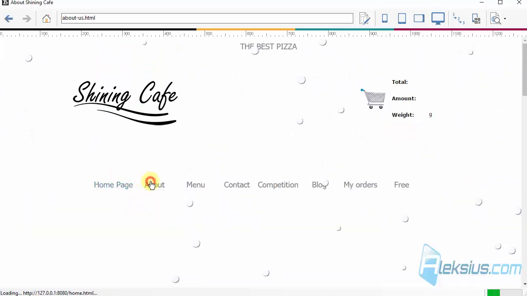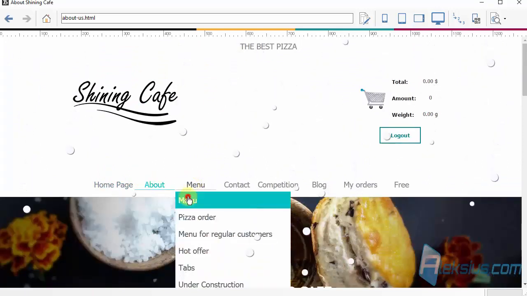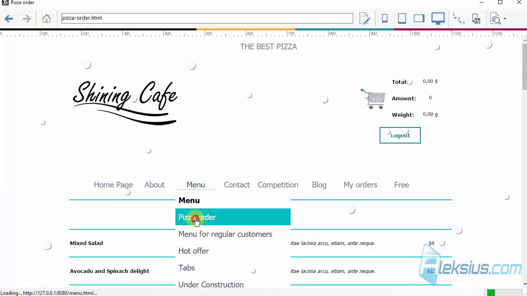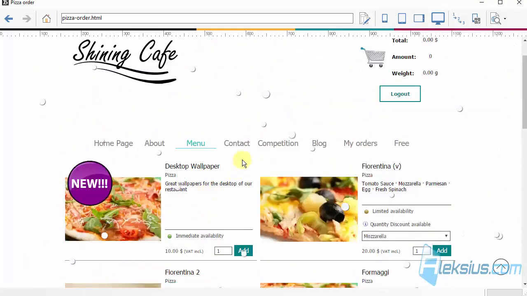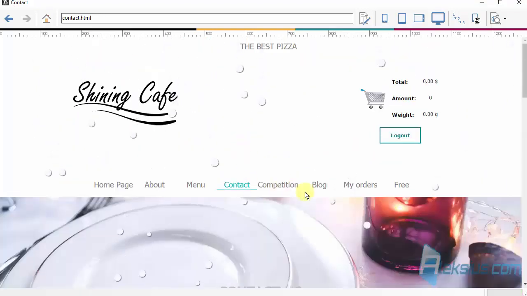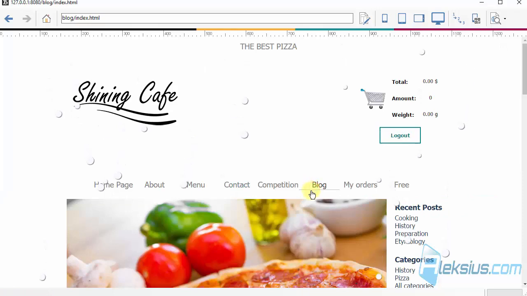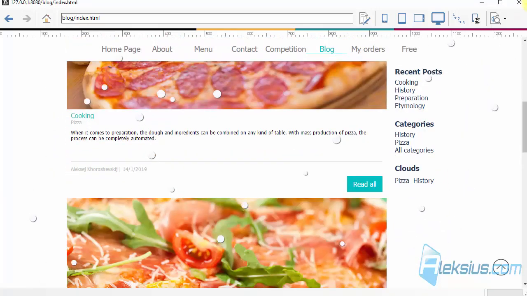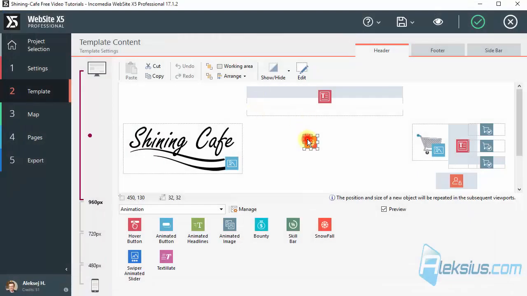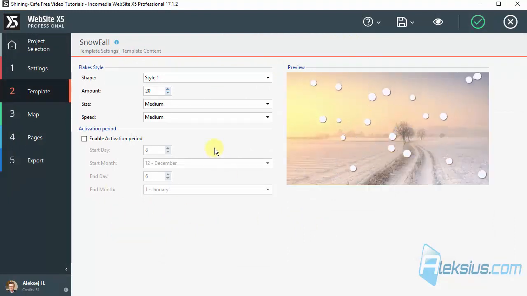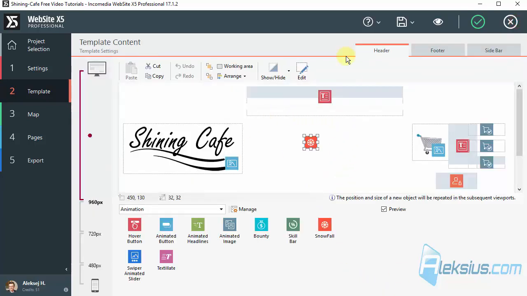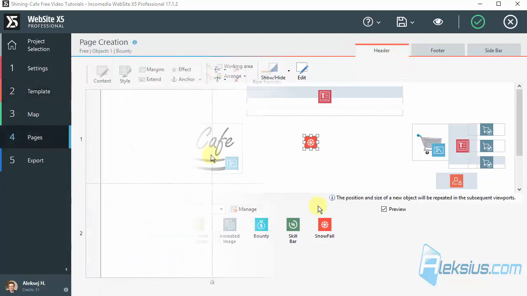We have it on all pages. We can change settings. So if you like this object and you want to use it on all pages, you need to paste it, for example, in the header or footer.